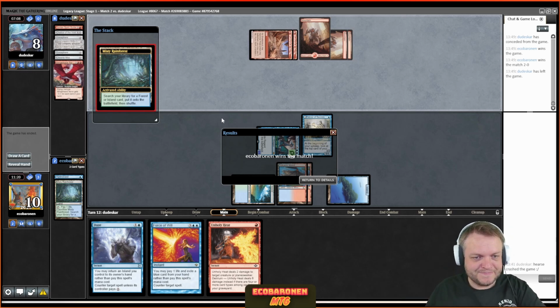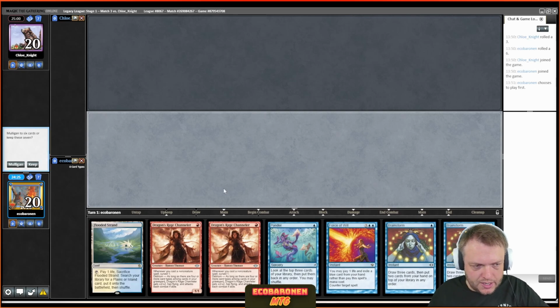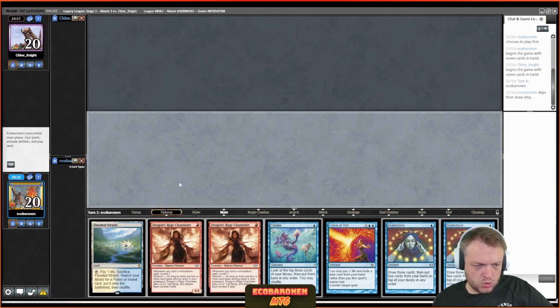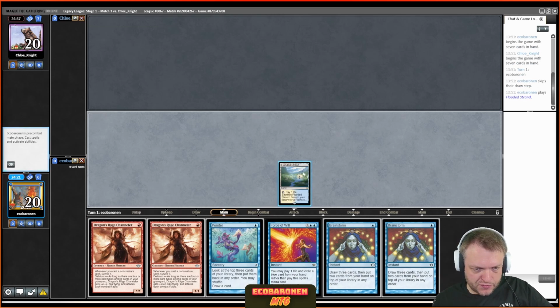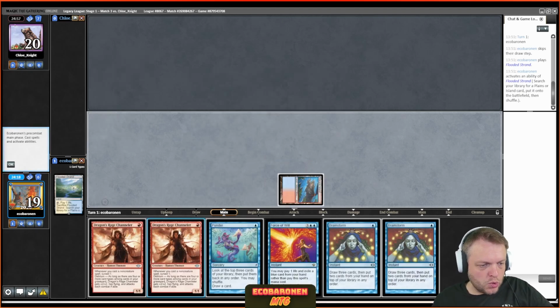Let's play one more. Okay, welcome back. Round 3, we're on the play. I'm playing Izzet Delver and winning while doing it, which is always fun. We have a cool hand here. We can go Channeler. We have a free counter. We can follow up with another Channeler. I feel like this is an okay way to play.